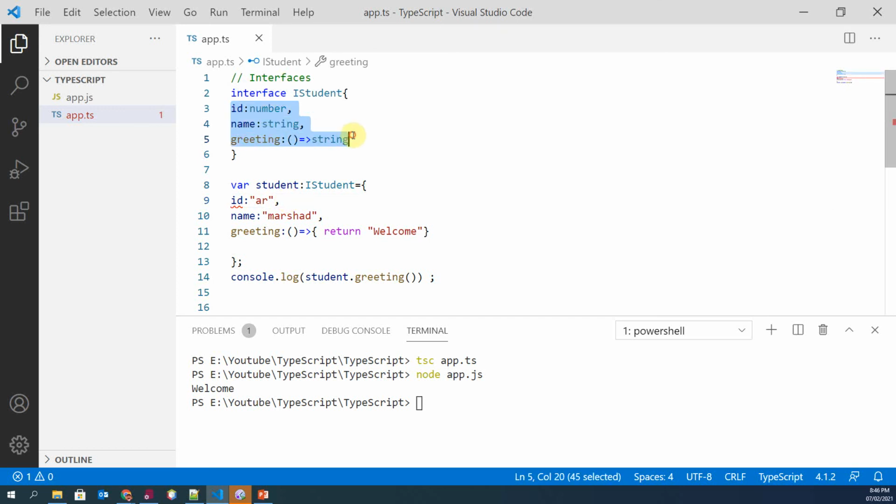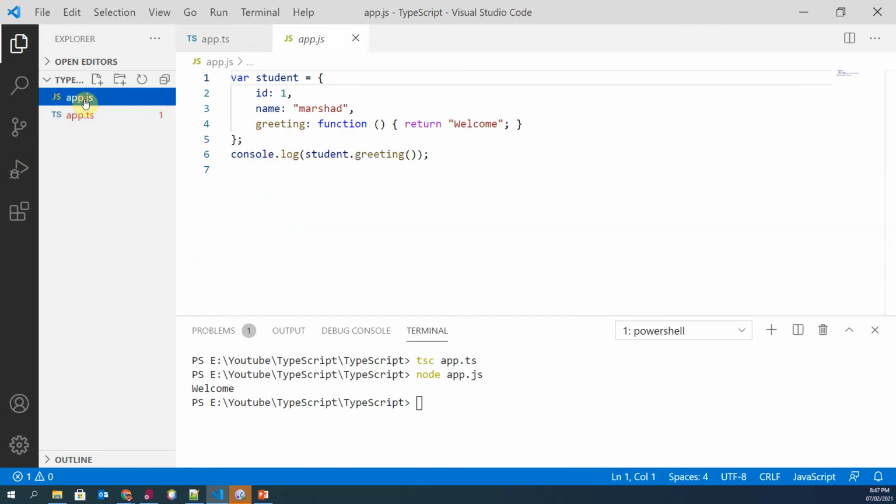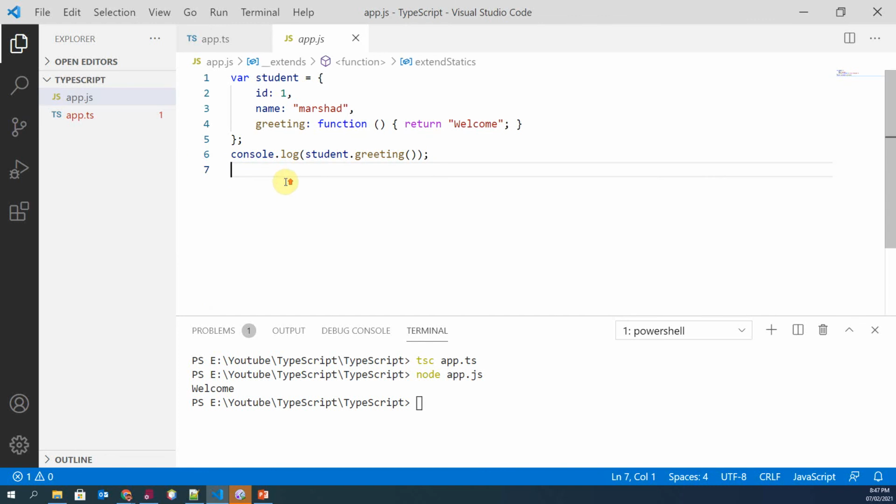But the very important thing that you must remember is interfaces are not converted to JavaScript. If you see your JavaScript file, you can see there is no JavaScript of the interface. It is just part of TypeScript.